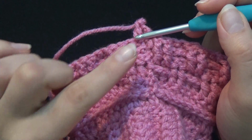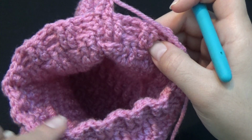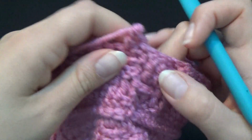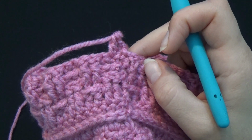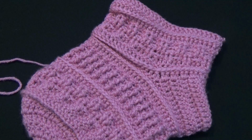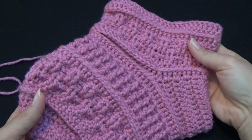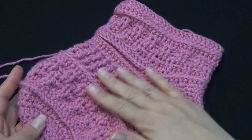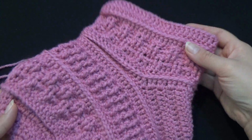So let's recap. Row 30, 1 double crochet all around. Row 31, 1 front post double crochet all around. Row 32, 1 double crochet all around. Once I finish row 32, I'm going to turn my video back on to see how to continue. I have completed working up to row 32, and look how beautiful our stocking looks at this point. It has started to get its final shape, and it looks really nice.